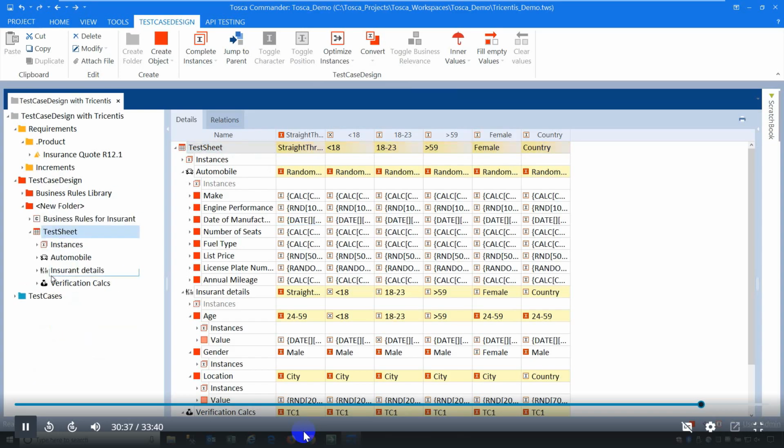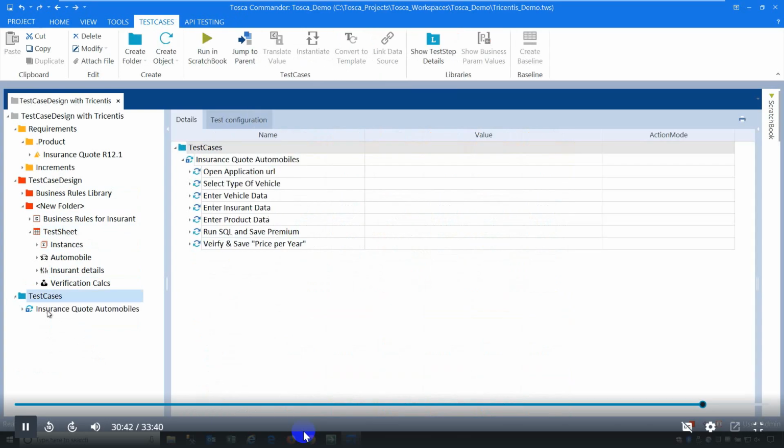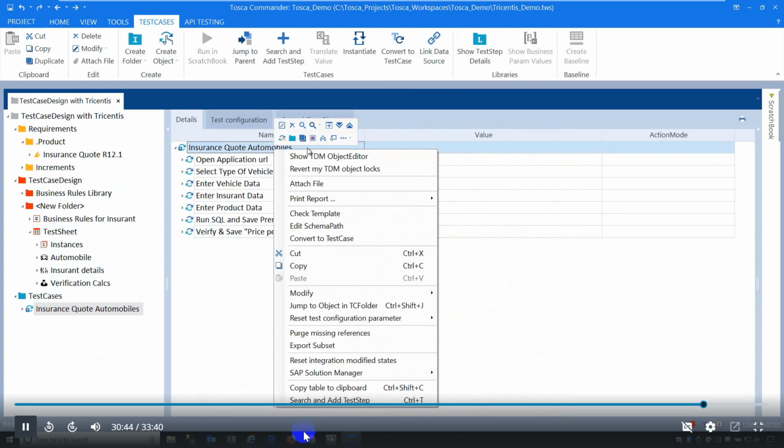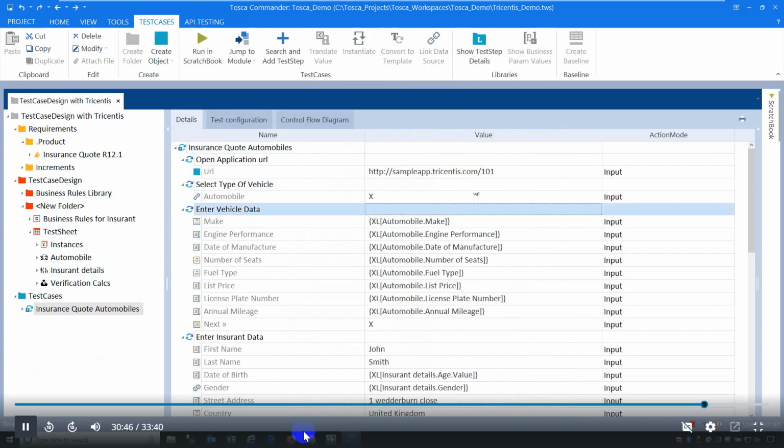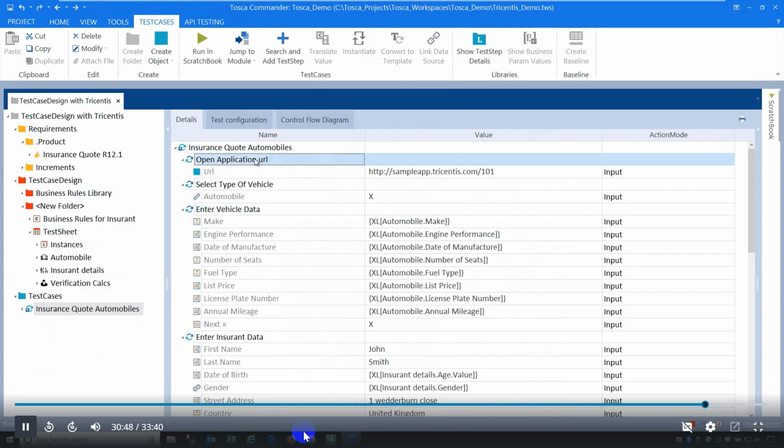move over to our test case section, and we have our model-based test automation. And I'll expand that. We're not covering this today, but just so you can see, this is what a test case looks like. We're opening a URL, entering some data, navigating around, and when it comes to the data-driven piece, this is going to get pulled from the red section, because these are what's driving my business rules.